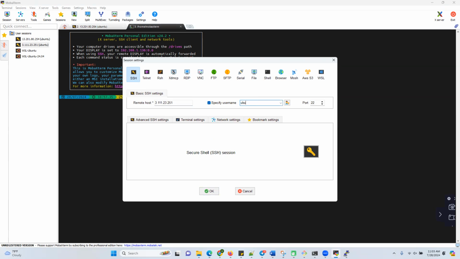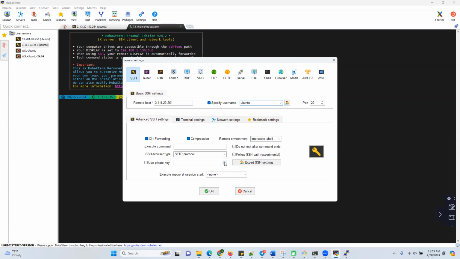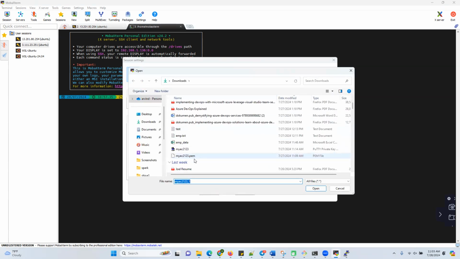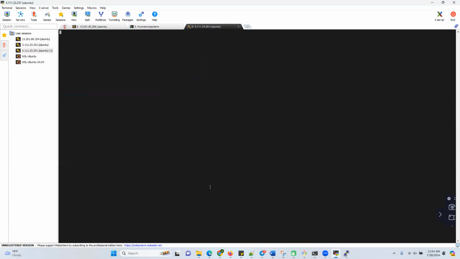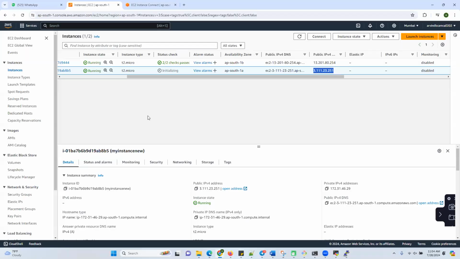Ubuntu. Some other, taking a correct IP. Okay, now I refresh again.